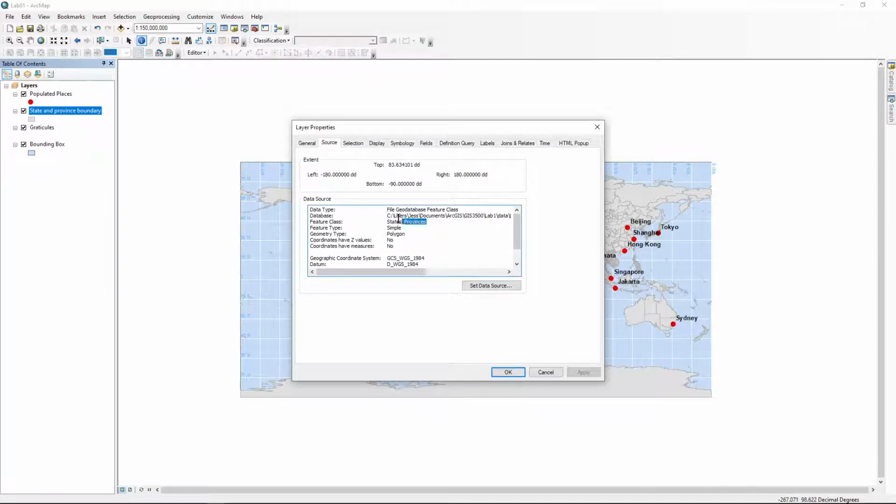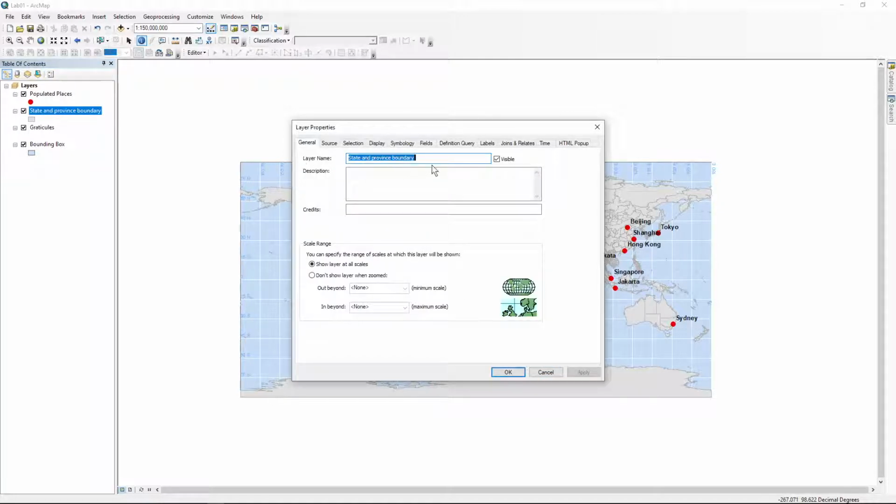But you'll notice this hasn't changed the feature class name. This is a little bit complicated to understand. They call it an alias, okay? And so this is the layer name's alias, right?